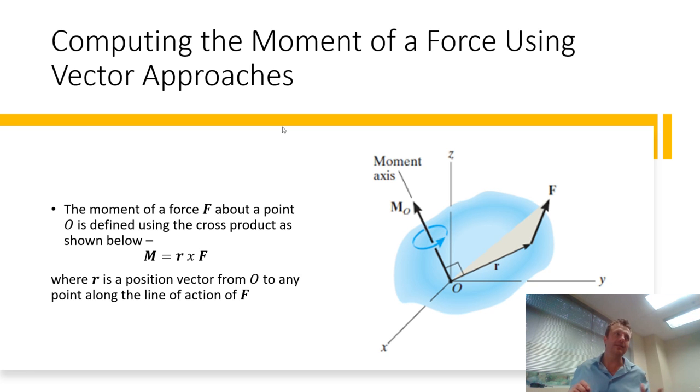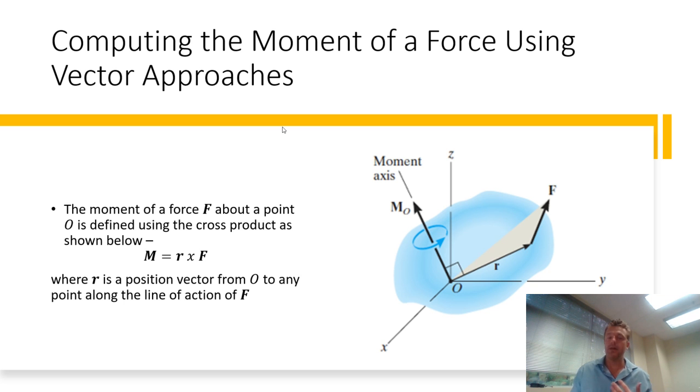If you remember, I described the idea of opening a door and that being easier when you pushed away from the hinges, or trying to loosen a tight bolt and that being easier when you use a longer wrench. However, that will be a bit of a cumbersome approach when we don't necessarily have all of the geometrical information that we need, or in 3 dimensions when it just is hard to visualize or hard to compute what that perpendicular distance is. Like all engineering workflows, it's going to be easier if we have an automated way to do a problem the same way each time.